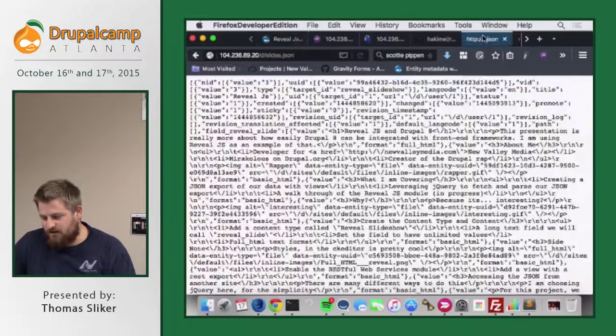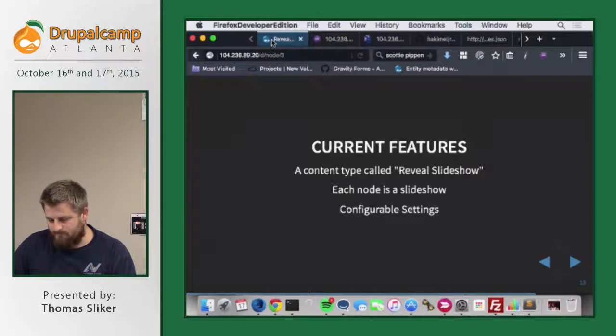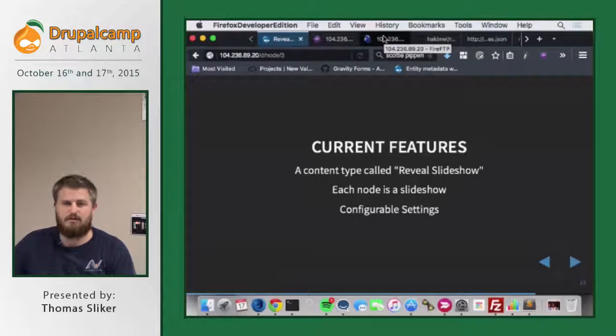So I want to walk through some of the cool things I found while developing it so far. Has anybody used configuration management yet in Drupal 8? It's really cool.